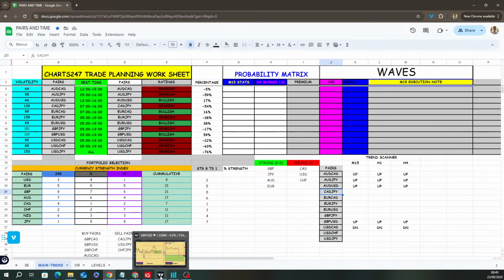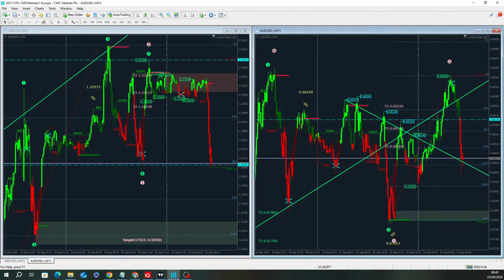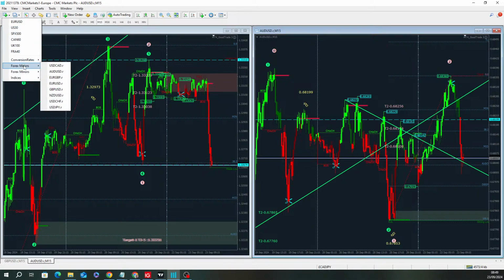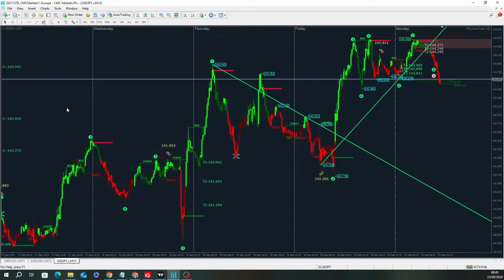So I'm going to use the MetaTrader chart while we're waiting for the Australian dollar. We're not trading those pairs now, but it is a good exercise to have a good understanding of what is going on with the pairs that we trade on a regular basis. So let's look at the US dollar Japanese yen.